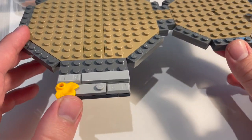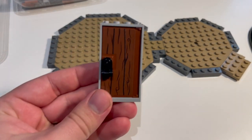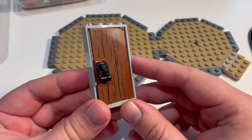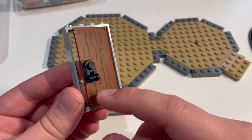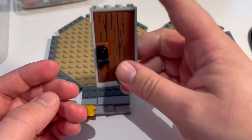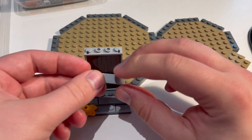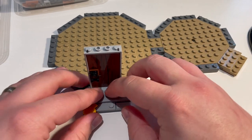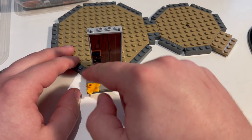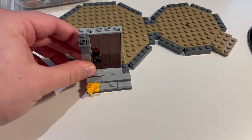You can see I've started to put in some of the details already - this is going to be where the front door is. I'm going to be reusing the doors from the 2019 set because they came with these quite nice stickers. All I've done here is swap out the single stud used as a doorknob for this modified round plate to make it look more like a loop you'd hold on to on an old-fashioned door. I initially had another one of these modified plates here before realising that would stop the door opening.